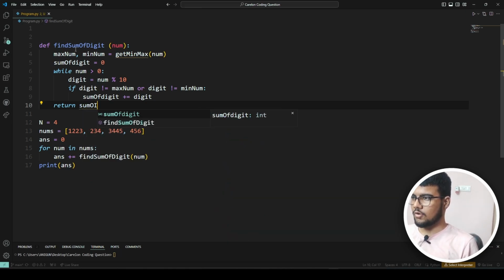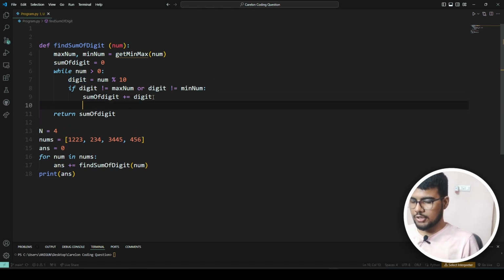Sum of digit. Great. So yes, you were thinking that I have missed one case, so I will not miss that. It would be now using floor operation so that we will deal with only integer value. So yes, we are done with the sum of digit number.